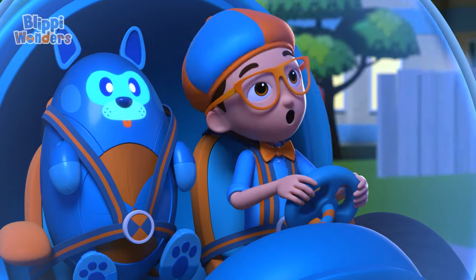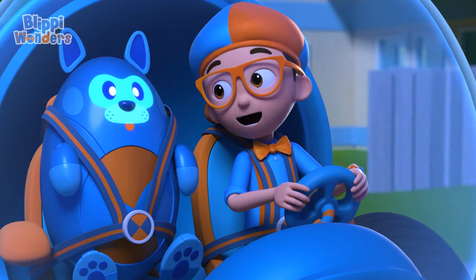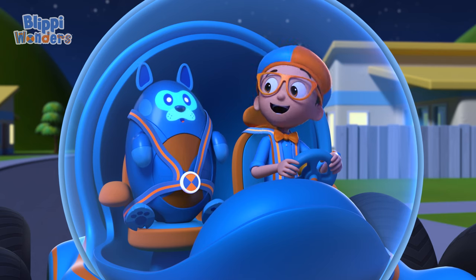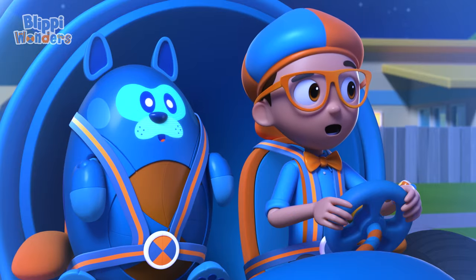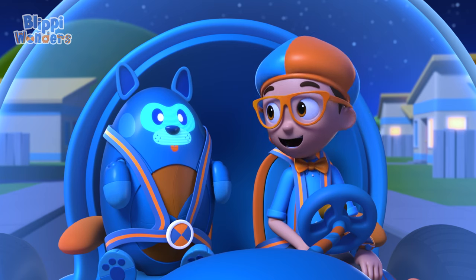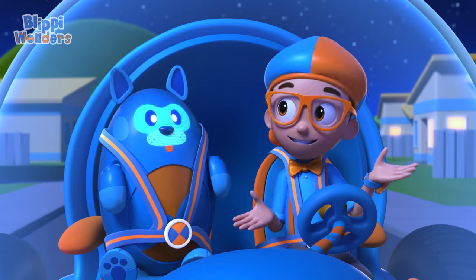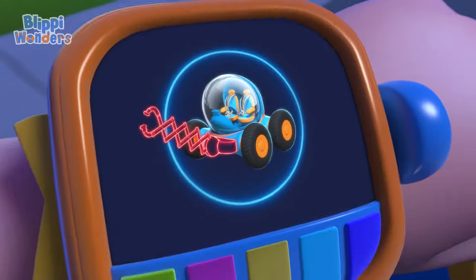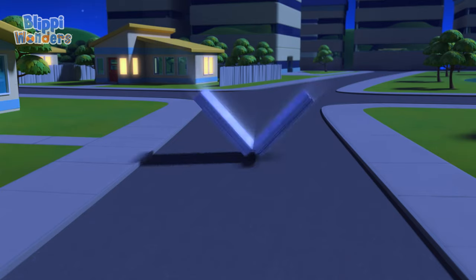Driving at night is so much fun. And we have the streets all to ourselves. Whoa, what was that? It's pretty late for animals to be out. You're right, Debo. That's definitely an animal. I wonder, why do some animals come out at night? I'm gonna need a grabber arm. Grabber arm confirmed. Activate Blippi Station.